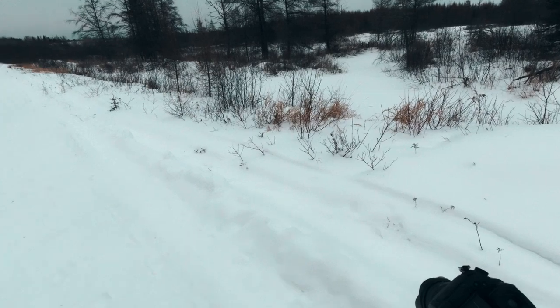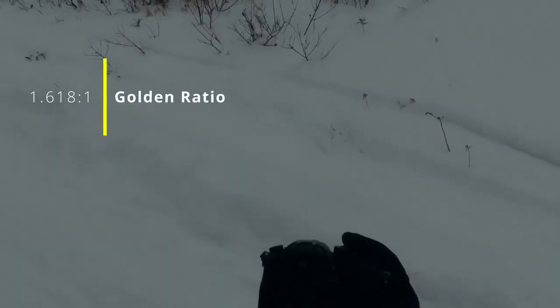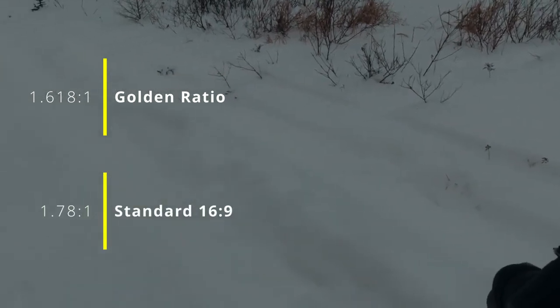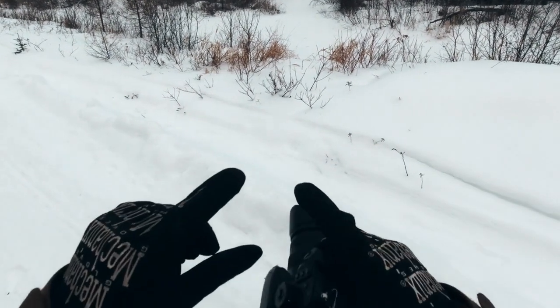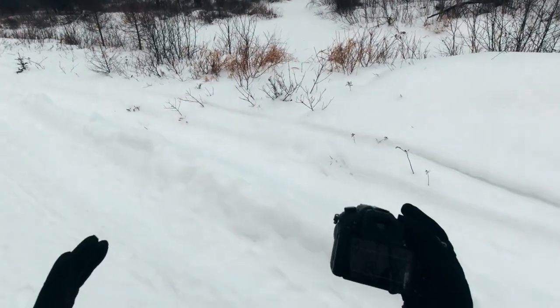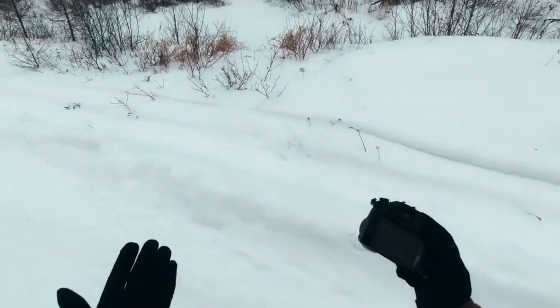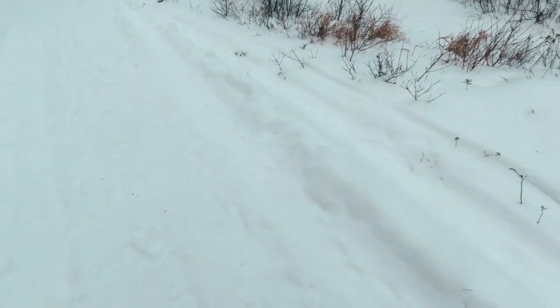Well, not exactly 1 by 1 squares, because the golden ratio is actually a slightly different aspect ratio to 16 by 9, which is pretty much what all cameras shoot in by default now. So you take your 1 by 1 square in a 16 by 9 ratio and then kind of move it out from there. So it's a little bit stretched from how it would normally be, which is why it's kind of by eye. And I'm not actually using like the phi grid, I'm using rule of thirds, but it's just simple math. 1 plus 1 is 2.